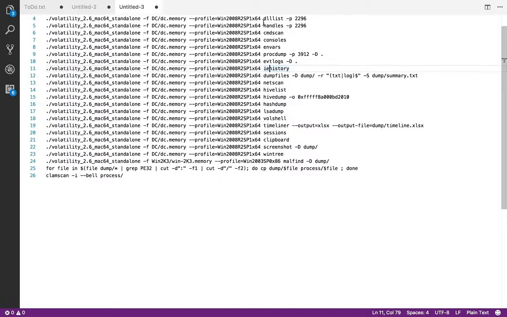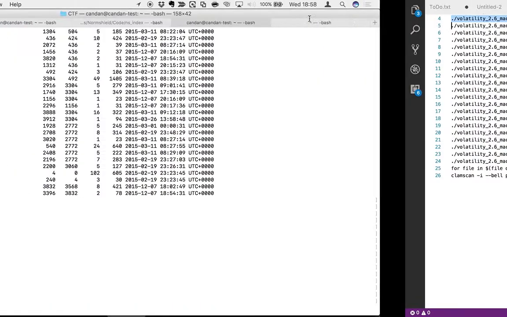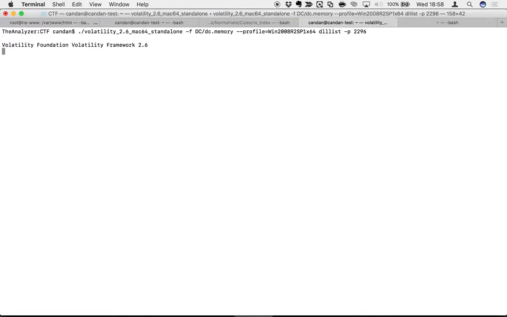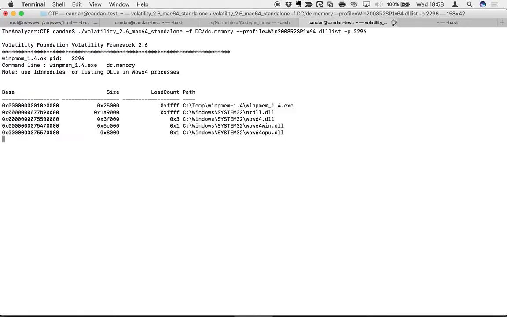So for example, I can take a look at all the DLLs of a process here. Let me just copy this line here. It will show me all the DLLs opened by an executable. I think this process is vmem. As you can see, it has a handle with NTDLL, WoW64, and other DLLs. So if you are dealing with a process that you are not expecting to see any kind of interesting DLL here, that would be how we can extract it from the memory. So this is innocent, but I need to know what kind of files this process is using, right? We can extract that from the memory as well.